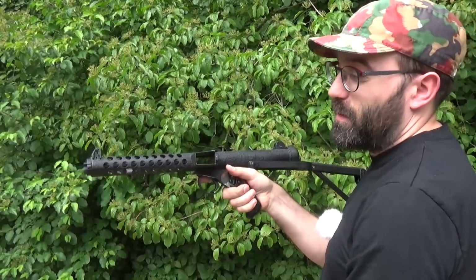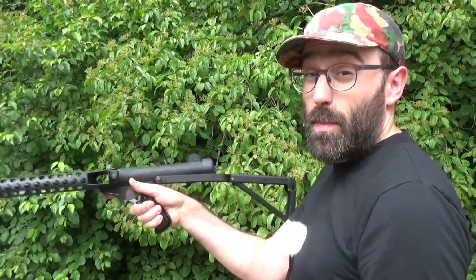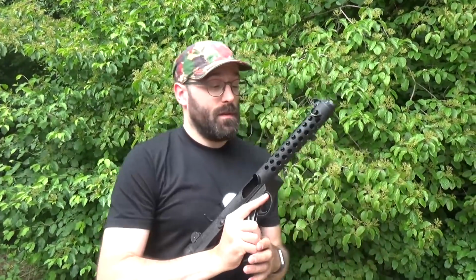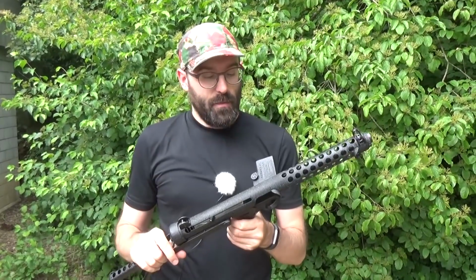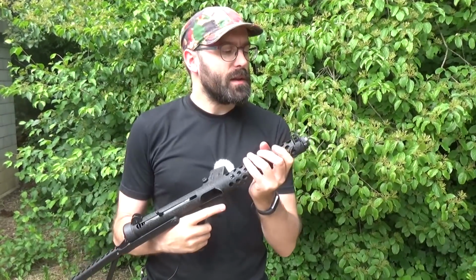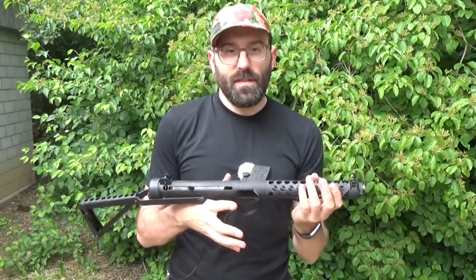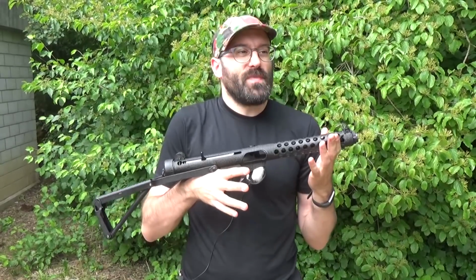With a bayonet on, if you ever actually did that, you'd have to hold it further back as a result, I guess. I don't have a bayonet for this because number 5 and Sterling bayonets are hideously expensive. I'm not that much of a collector that I'm willing to drop £200 plus on a bayonet. So yeah, other than that, that's an awful lot of fun.